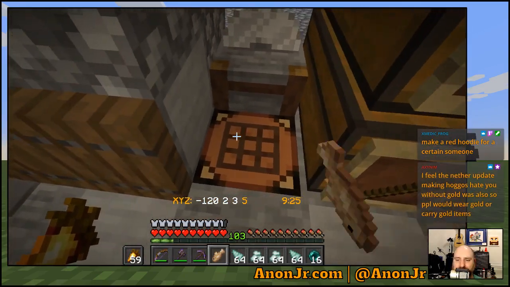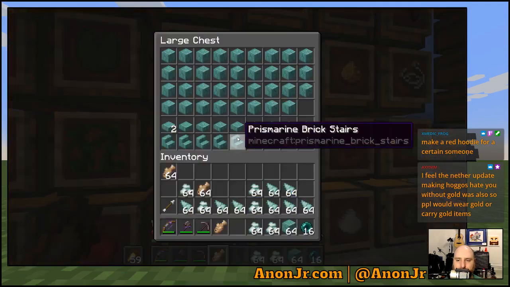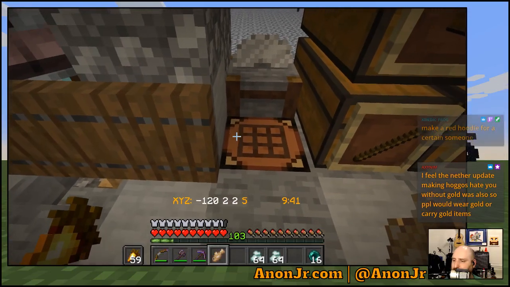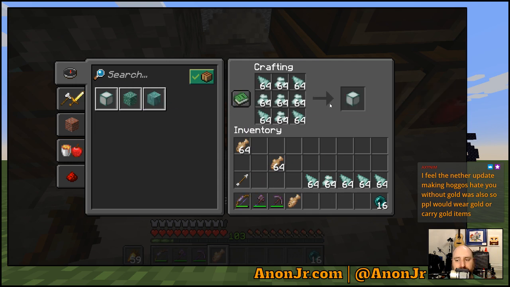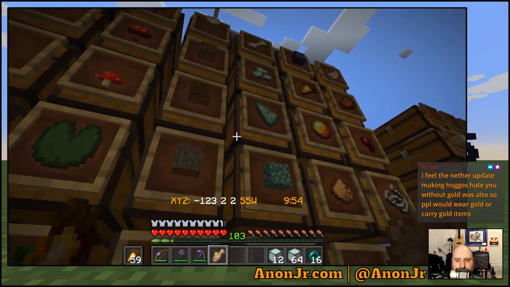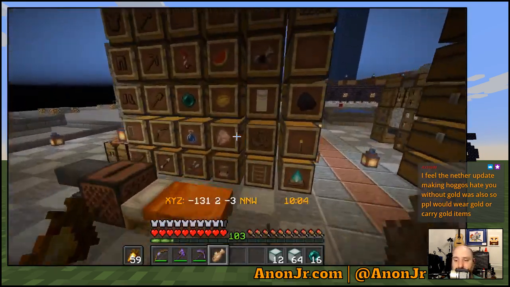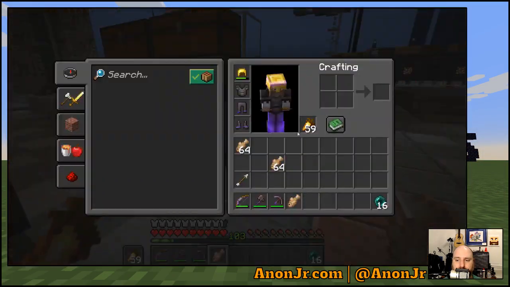Make a red hoodie. Somebody has a hoodie because they had a custom skin made for him. Yeah, and honestly, I'm not mad about that either. I do like the change in the dynamic that gold armor actually has a purpose now, which is something that was missing. I'd still like gold tools to have a better use.